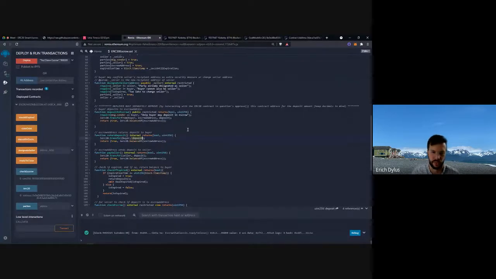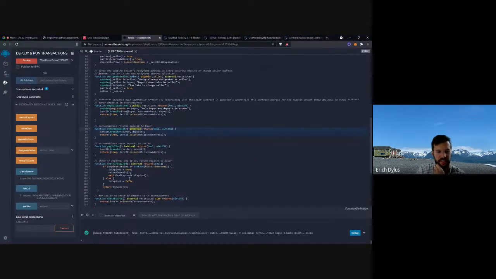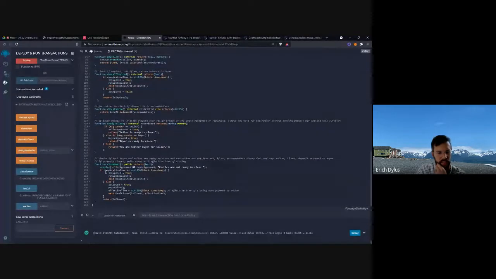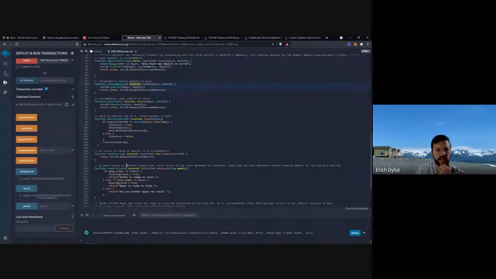So obviously you can code this smart contract to be non-refundable very easily, or you could say it's refundable only before a certain time, or it's refundable only if the moon is gibbous or something. I don't know, whatever. I'll probably do an escrow demonstration with external data later on. But anyway, so that's one internal function, how that works and how the expiry is checked. The expiry is also checked in ready to close, in closed deal, because obviously you don't want the deal to close if it's expired for the same reasons.